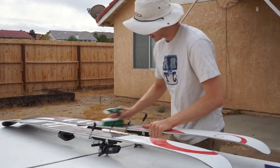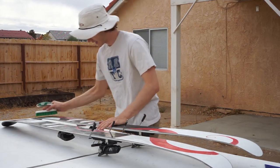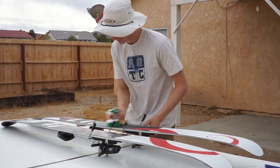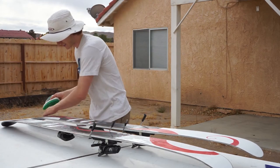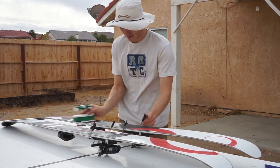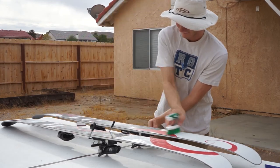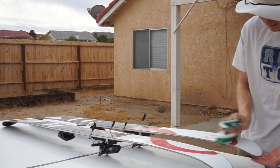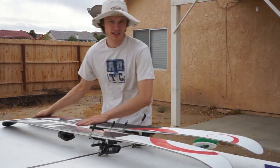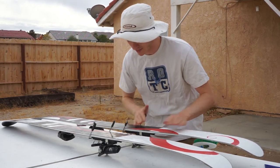And now we're going to see little tiny dots of wax appear, basically like dust from the wax. That's what you should expect to be seeing here. And then I can just feel this is forming up a nice smooth surface. And I'm gonna call that good actually. It's looking pretty good. I'm just gonna wipe it down so I don't get any wax particles in my car on the way up to the slopes.